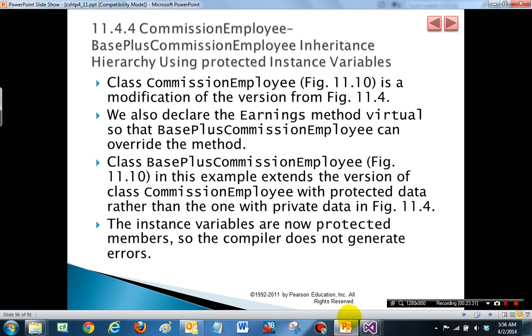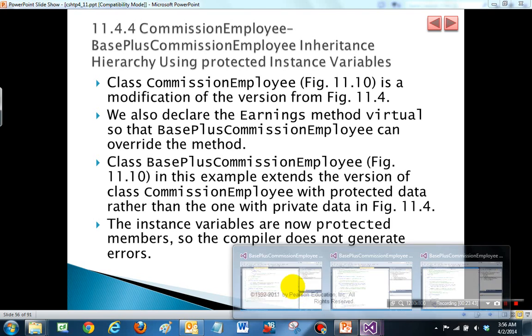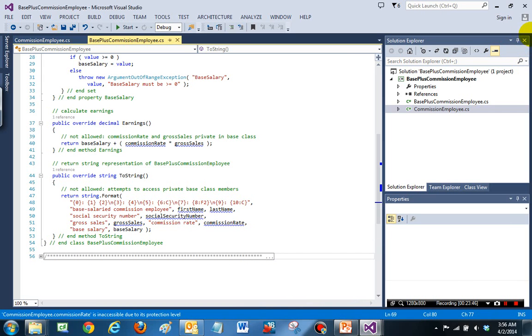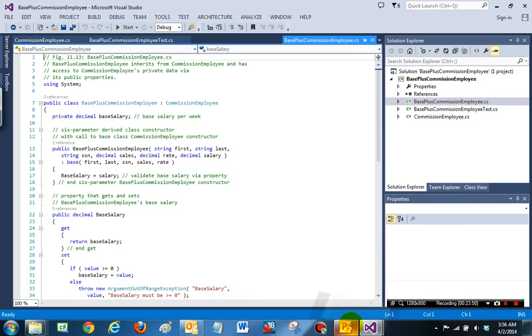So let's see one way to correct this issue. Maybe I turned on this version that we try to do here, and close the compiler.